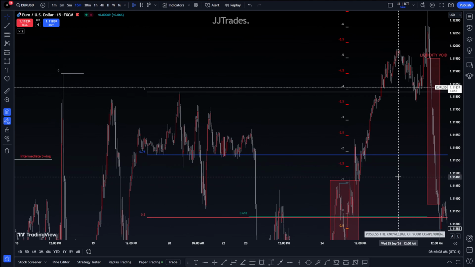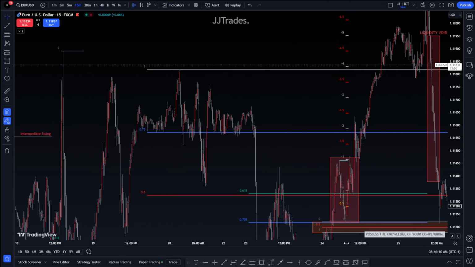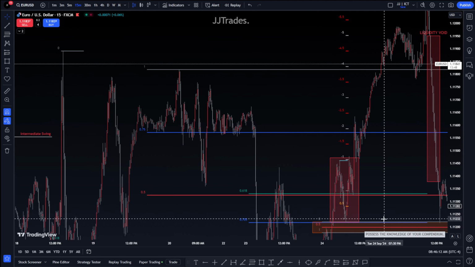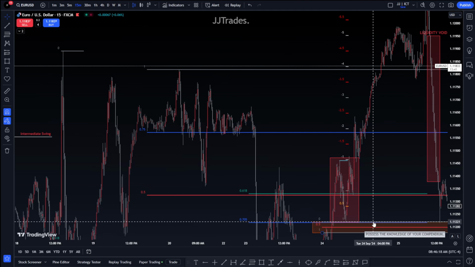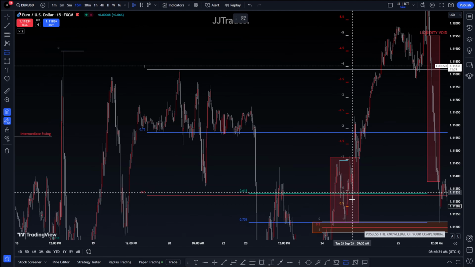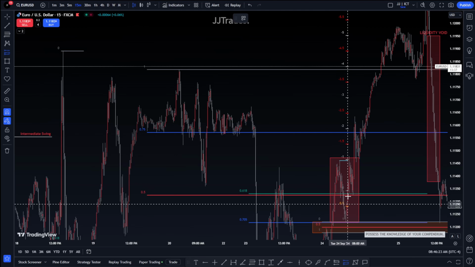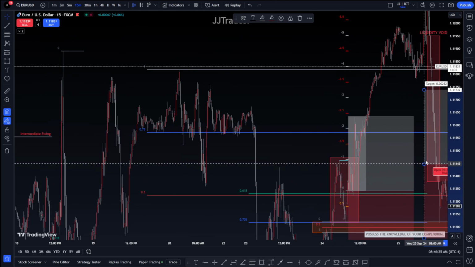Now let's calculate the risk to reward on that. If we use that same measuring gap, and the measuring gap isn't just used for measuring standard deviation, you can use the measuring gap to take an entry. If it taps the measuring gap, you can use it as an entry. So we're going to do just that as soon as it comes into it. So about right there. Why not place 2 of them?